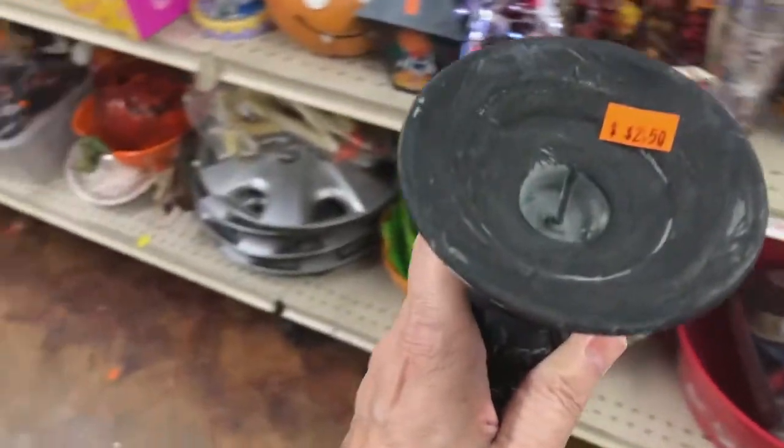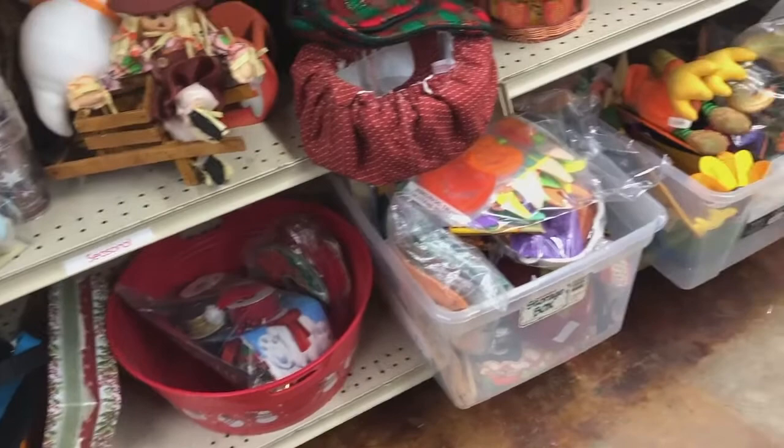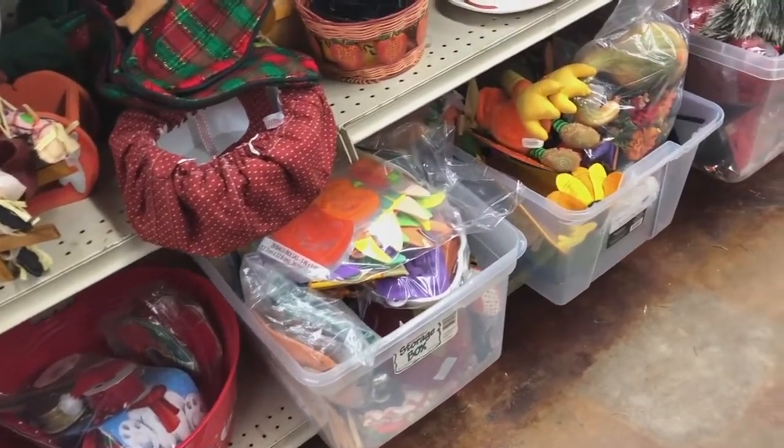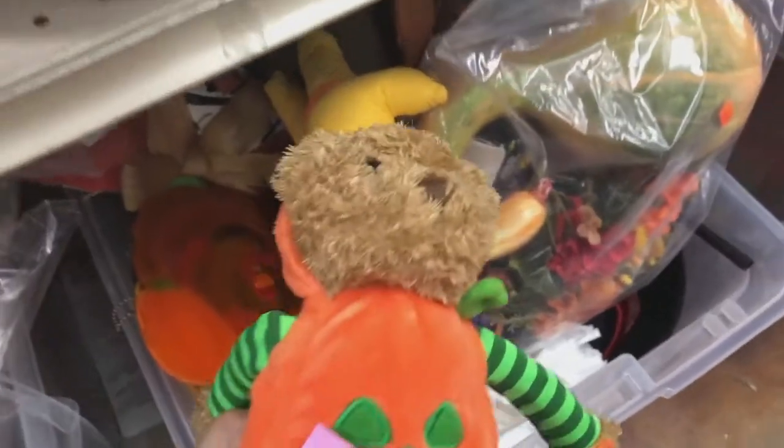This was a really interesting - I guess somebody painted it black. I thought it was funny that it was over in the Halloween stuff because it really would make a great Halloween decoration, which is why I picked it up. So I'm going to give it a ride. The little bear is so cute, but just not my thing.